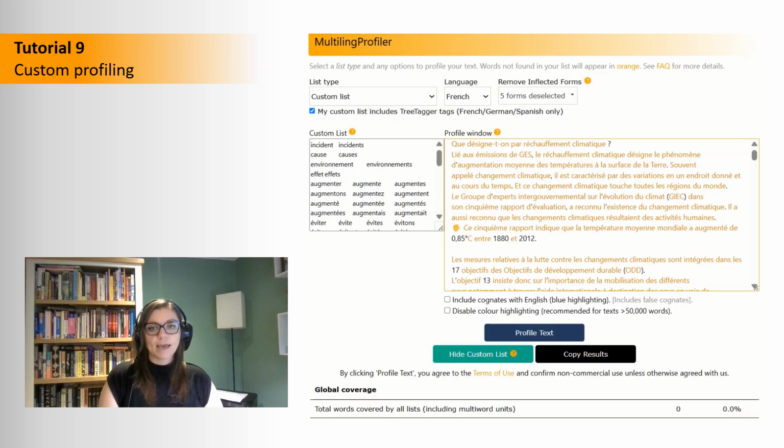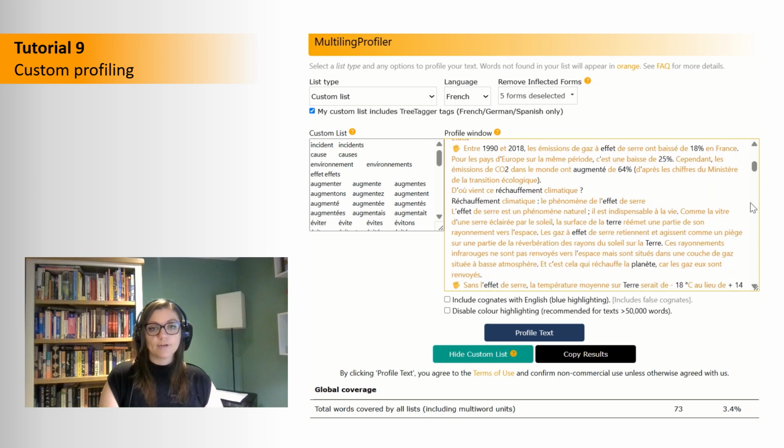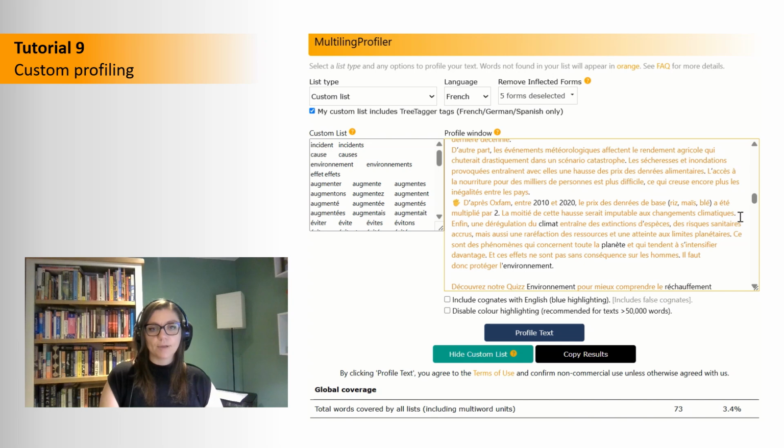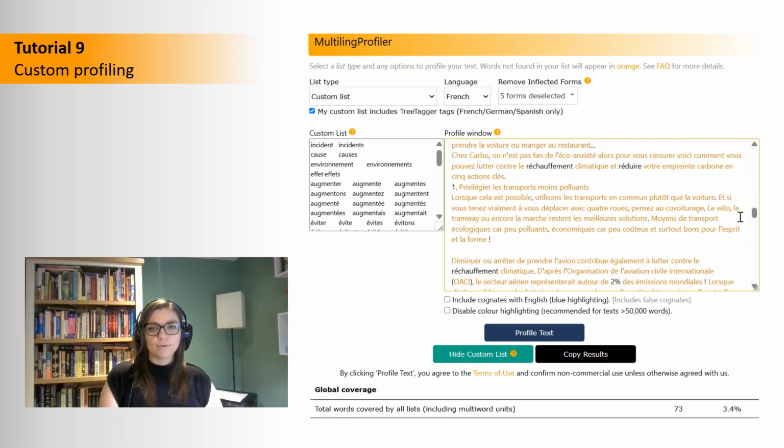Now let's see if this text contains useful clusters of these target items. Straight away, we can see 6 of them appearing in quick succession in the first paragraph, so this section looks rich already. We've even got both meanings of terre in context, as both the planet Earth and earth in the sense of soil or ground. Scrolling down, the middle section of the article looks like it's a bit less relevant, so I'll keep going for now.